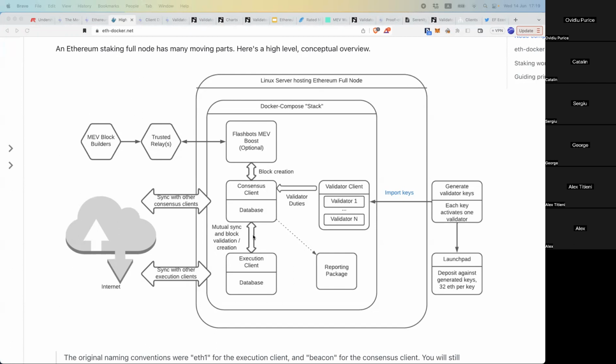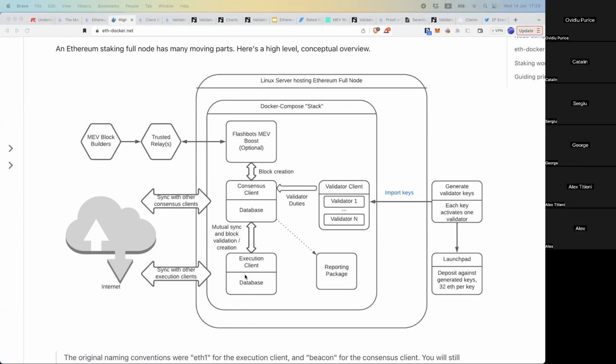What it looks like, or the usual flow currently, in an Ethereum node. Let's say a user would send a transaction to an execution client. That's the thing that you connect to, like port 8545 from MetaMask or whatever other wallet. So all the transactions get into the transaction pool on the execution client. And of course, it's propagated to other execution clients, because separately, execution clients and consensus clients are syncing with their peers.